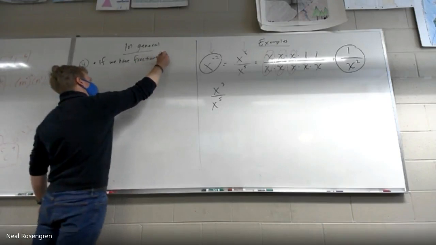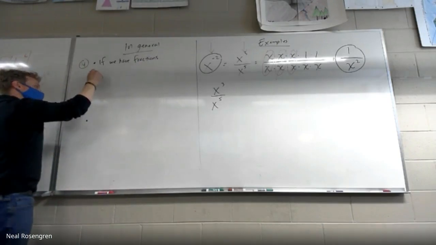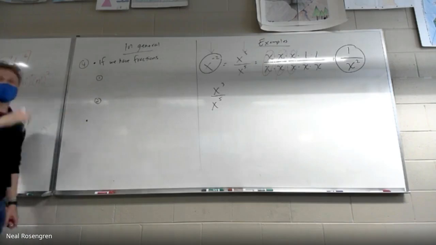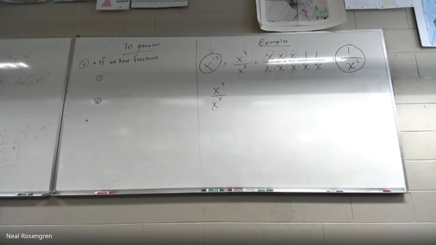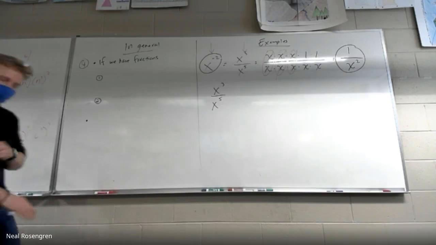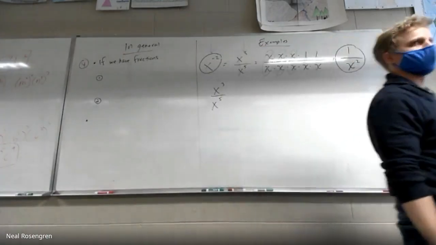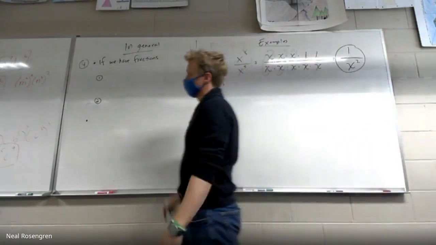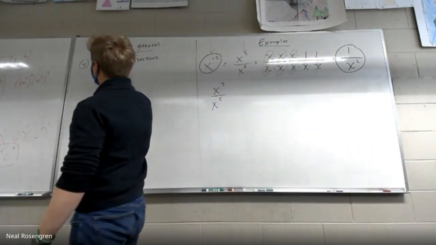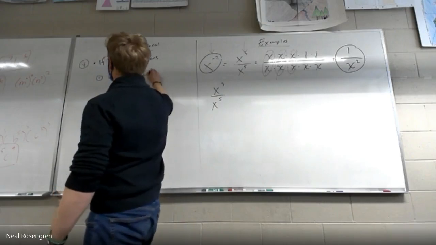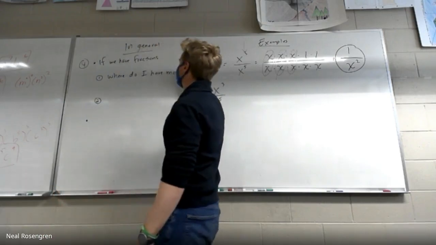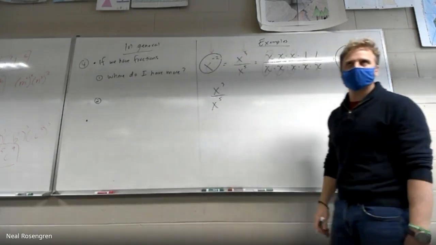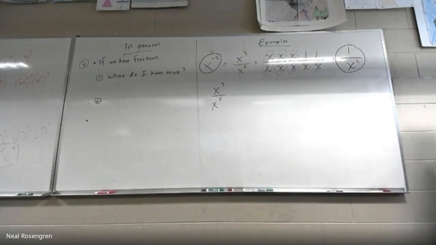And what I think you need to do is ask yourself 2 questions when a problem looks like that, or 3, or 7, whatever. Because I know what I want to end up with. I want 1 variable and 1 exponent for whatever I got. If I end up with fractions, fine. But I just want it as simple as I can. I just don't like negative exponents. So here's your first question. Where do I have more? Like, where do I have more x's?